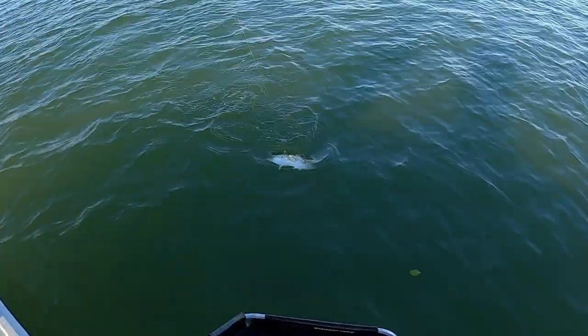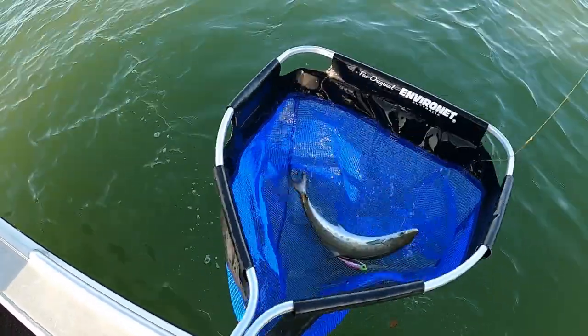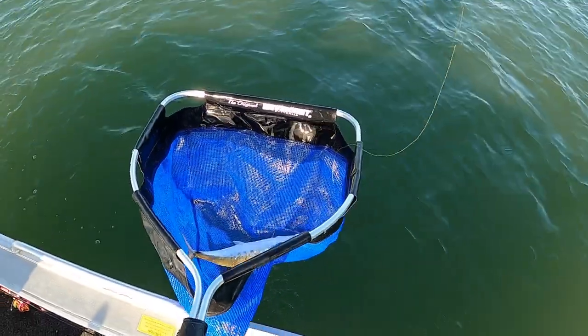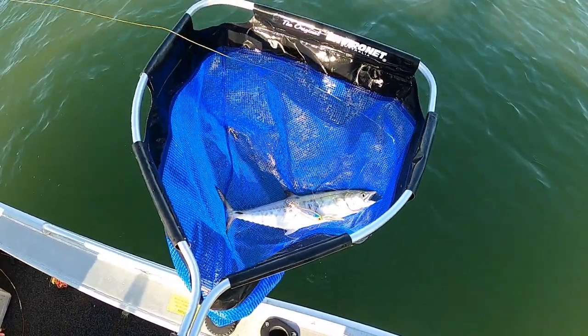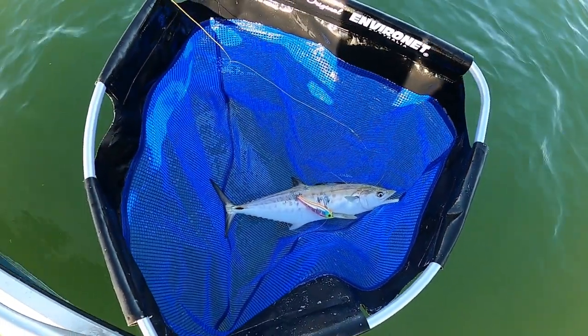They're just swiping at it, eh? So right up the side. Right up. Oh, well, the tango shad's working. We're having a crack at it. Nah, he's hooked in the side there. Another smallie.